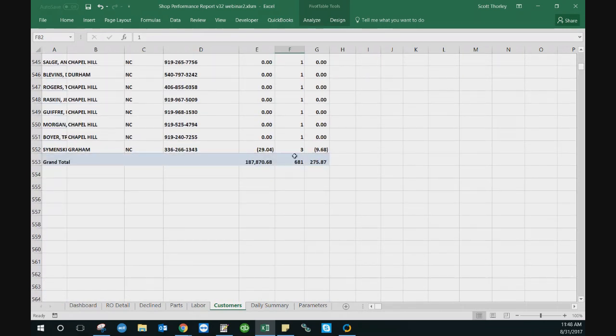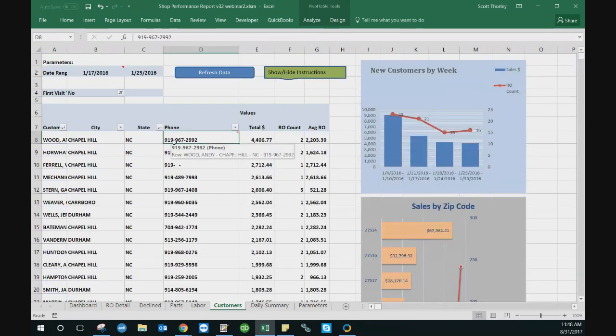There was a total of 681 existing customers. So I would have to do this by week, but if I did it by week, it would show me how many existing customers I had per week versus new. For this time frame, I did it for a month, so it's showing me existing customers for the month versus the new customers.